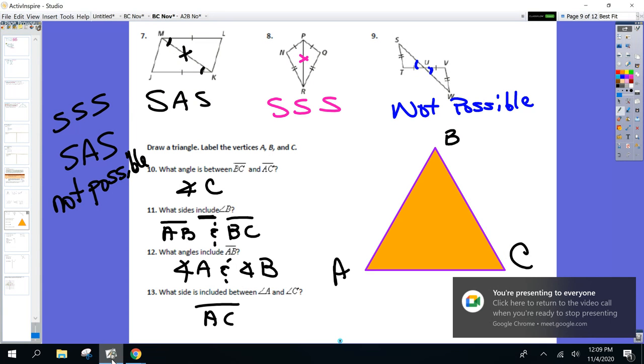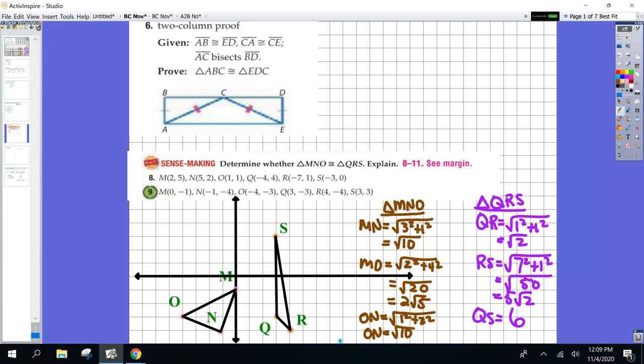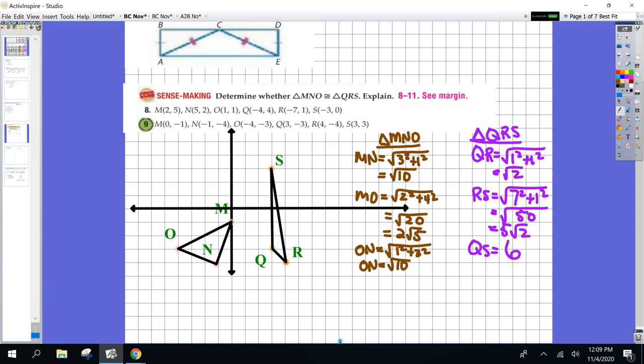All right, homework. Let's check out how we did on the homework. As usual, we will go over the proofs together. So let me go over the non-proof ones. On number 9, hopefully you've been looking at the answer key. Number 9, you could not prove those 2 triangles congruent because a length from one triangle never matched up with the length from the other.